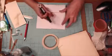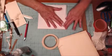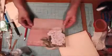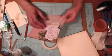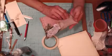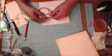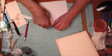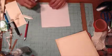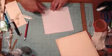Let's get this edge up and push it down in there. That way there's not going to be anywhere to see where the glue is on this one from your sticky tape and stuff, because no matter what you use, you can always see where you glued down vellum. It's just the way it is. So I'm just going to tack the vellum to the back of this paper on all the sides, and then once we glue this whole thing down to the actual page there, it won't come undone.